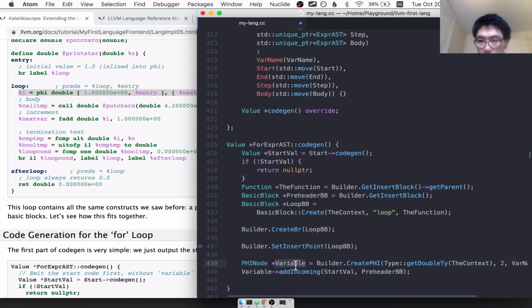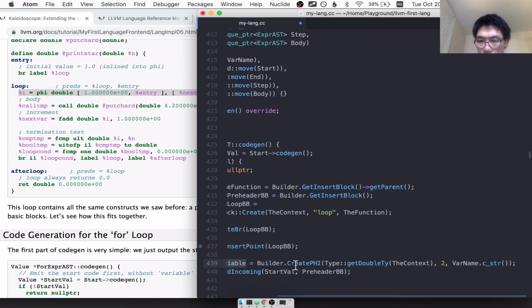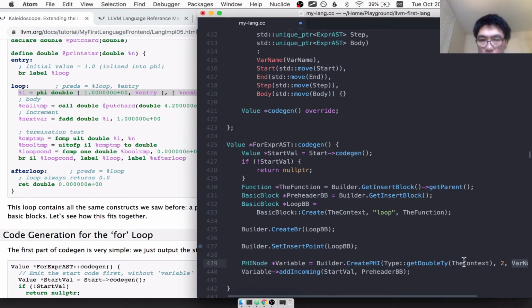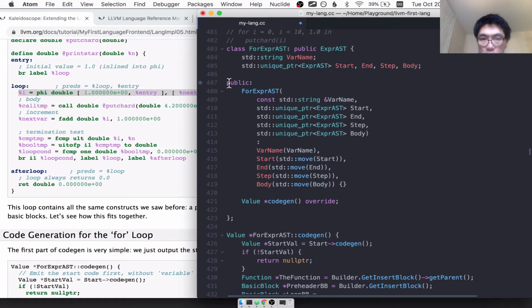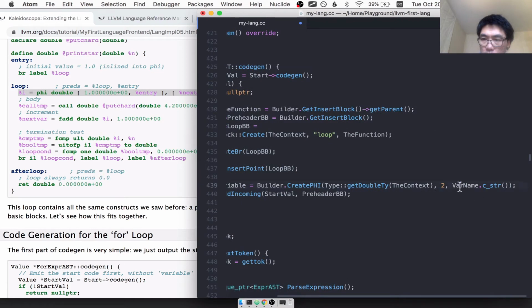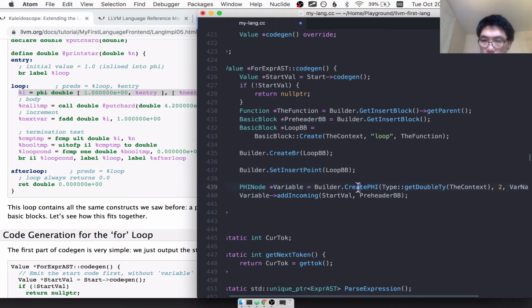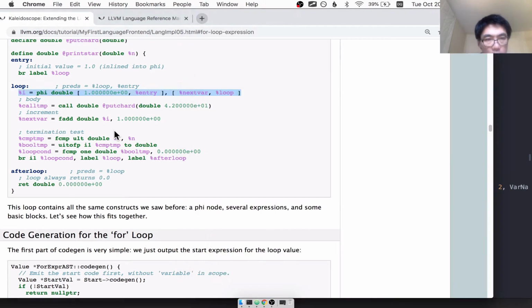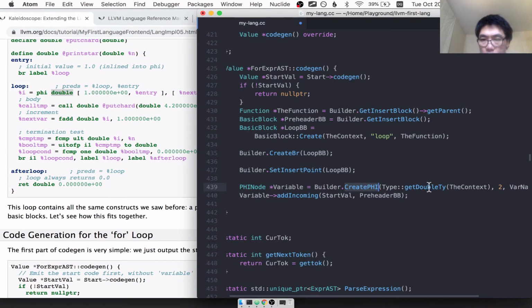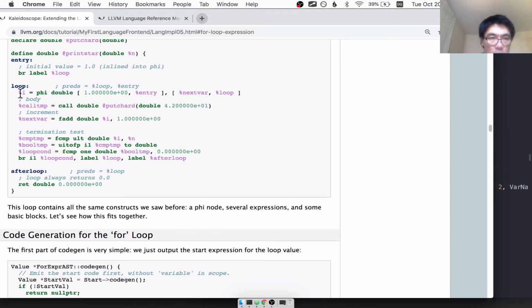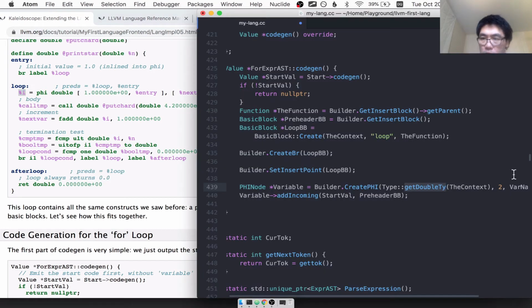There's going to be a variable. This variable is going to be I, and that is going to come from the var name that we have access to, because var name is an instance variable within the ForExprAST class. So that's where we're getting var name. We're going to create a phi whose type is double. That makes sense because the type of our I, or whatever variable name that happens to be, is a double.